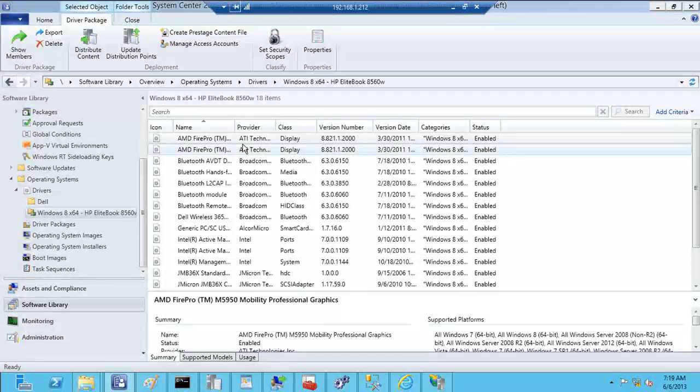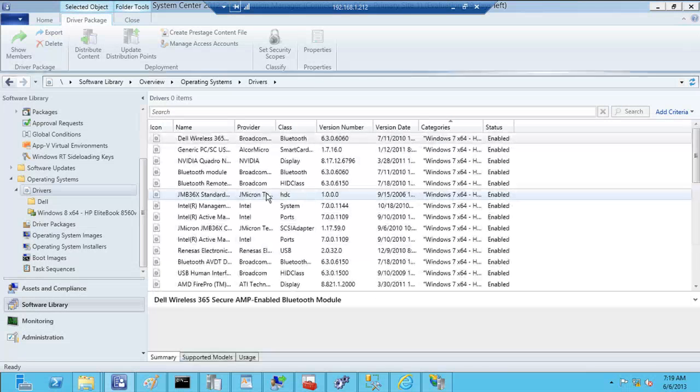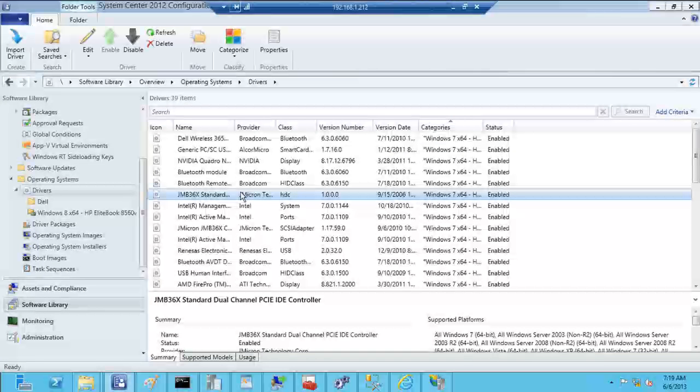Now, a bit of a warning. Me and Kent, we did a pre-conference on Sunday, and we talked about this then, but if you have a driver here and you delete it, it will be deleted from every package using that driver. So you may have many models that are using the same driver, because Config Manager, as well as Light-Touch, use single instance storage. Even if you see the driver in many packages, it doesn't mean it's occupying 3 times the space in the file system.